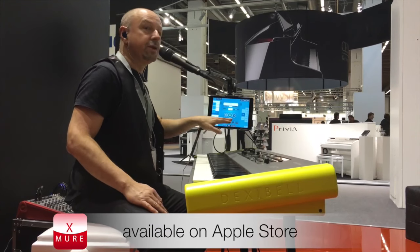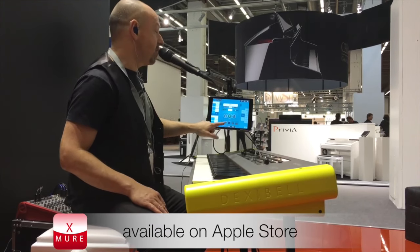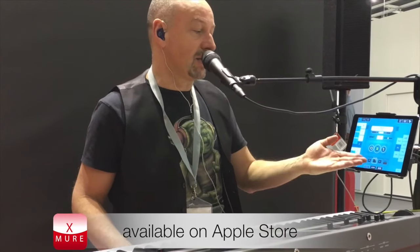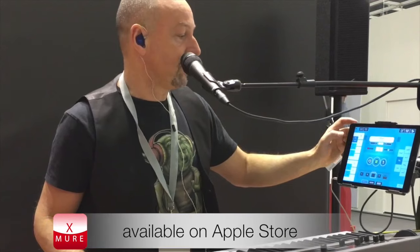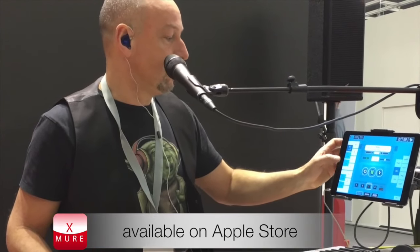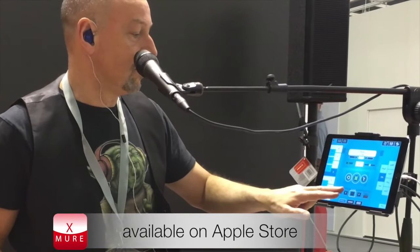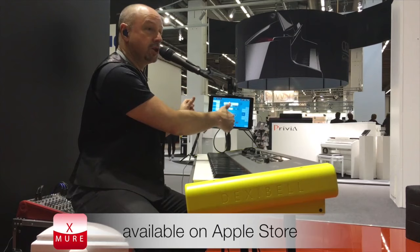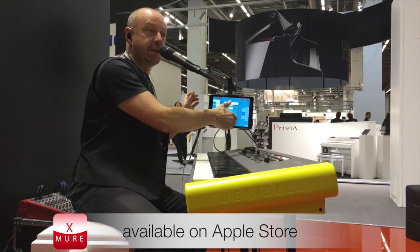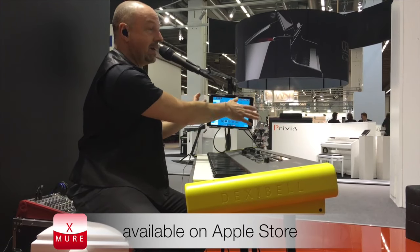Also we have four different variations of every pattern, which I can access like that. Okay, so this is the touch mode, just in a brief explanation, that you can use like that.